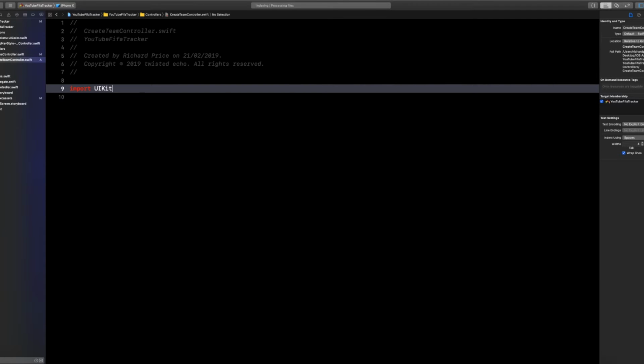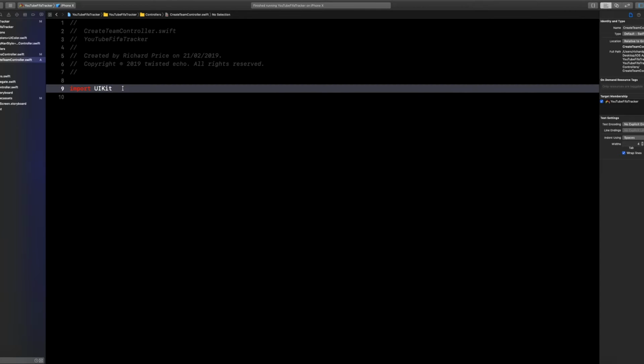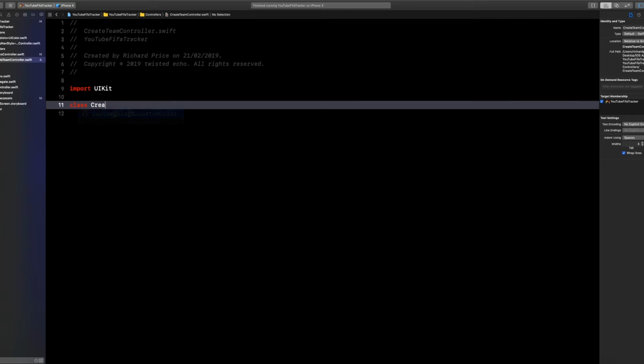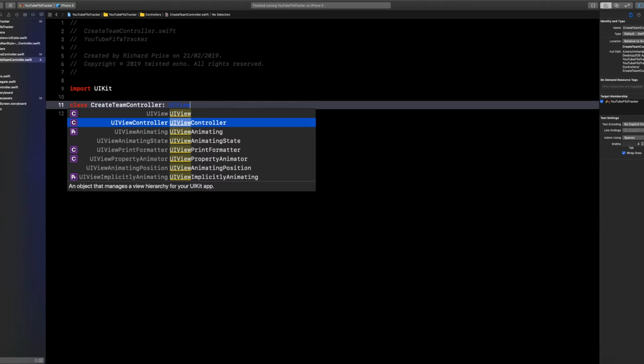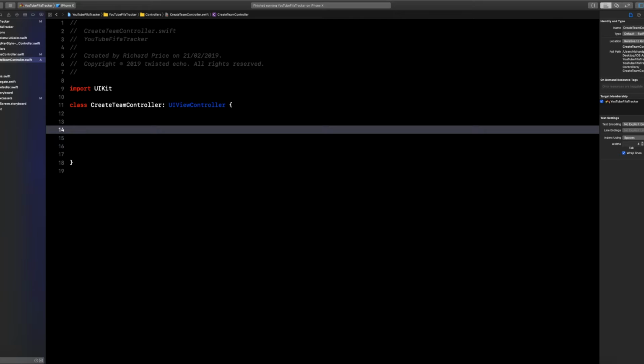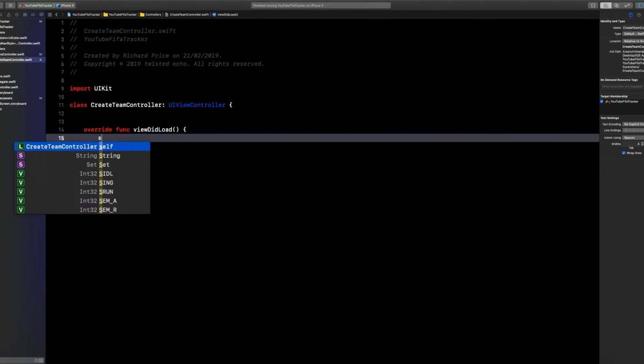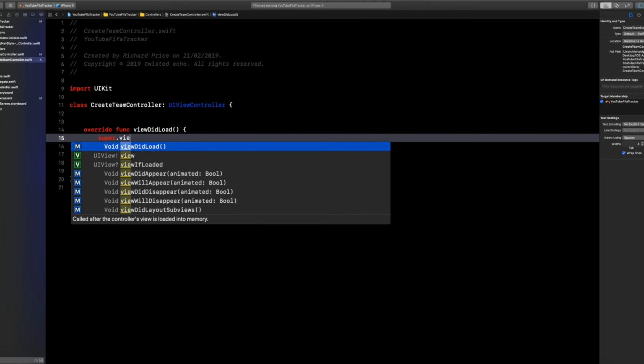We almost always want to import UIKit. And let's call it CreateTeamController. This is going to be a standard UIViewController. There we go. And we're going to call viewDidLoad and the superclass viewDidLoad.